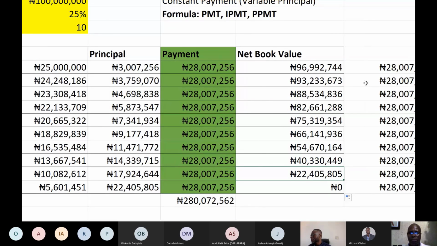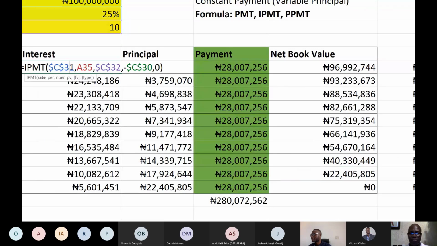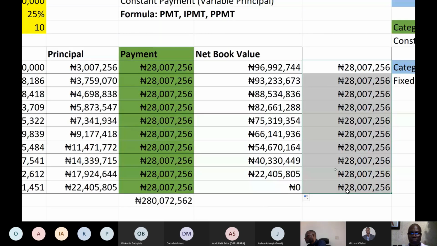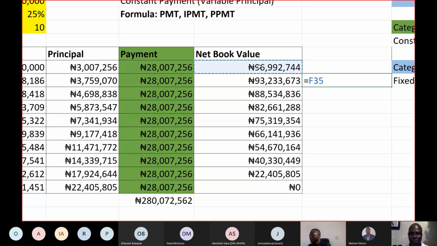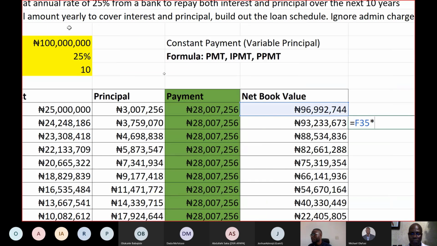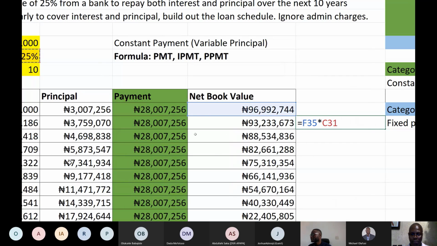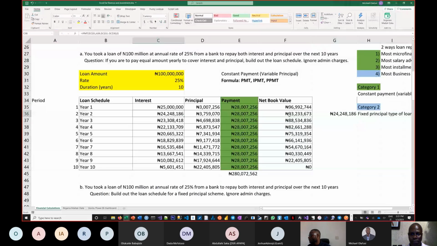Okay, and if you wanted to cross-check, what if I didn't want to use the IPMT and I wanted to calculate the interest manually? I could have calculated the interest manually too. Why? Interest is always equal. So interest in this period is going to be outstanding at the beginning of the period times the interest rate that the bank has applied to your loan. And you will see that this is giving me exactly the same as what I have here.